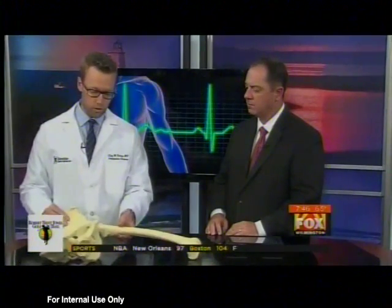So hip arthroscopy is a minimally invasive type of surgery, and it's done through 2 or 3 tiny incisions, no bigger than the width of your fingernail. Yeah, that's the part that blew me away. And it allows us to get access to your hip joint, which historically is a very deep-seated joint in the body and difficult to get access to. But with the advent of improved technology, improved equipment, improved techniques, we can safely access the hip joint now with these small, minimally invasive incisions.